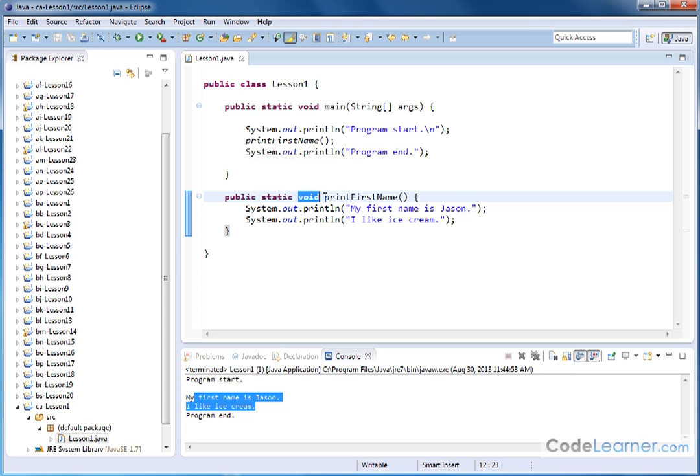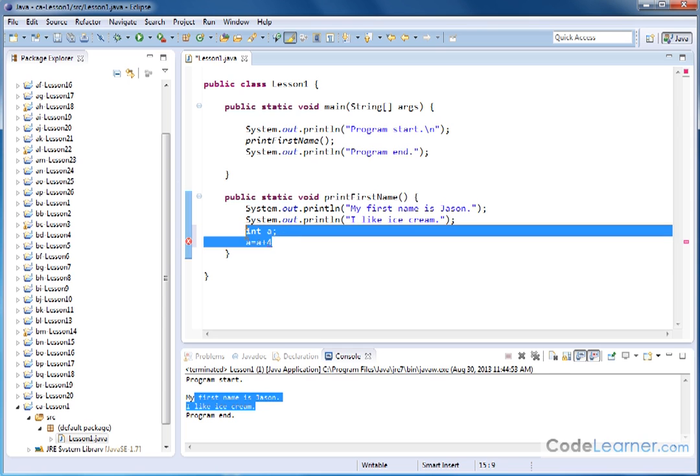In other words, methods can be used for a lot more than just printing stuff on the screen. For instance, I can declare a variable here, integer a or something like that, and then I can say a is equal to a plus 4 or whatever inside of this method. I can do calculations, I can do loops, I can do anything I want inside of that. Let's say I'm doing a calculation, I want to add two numbers together. Then whenever I call the method and the calculation gets done down here, I'm going to want to pass the result back to where I came from.